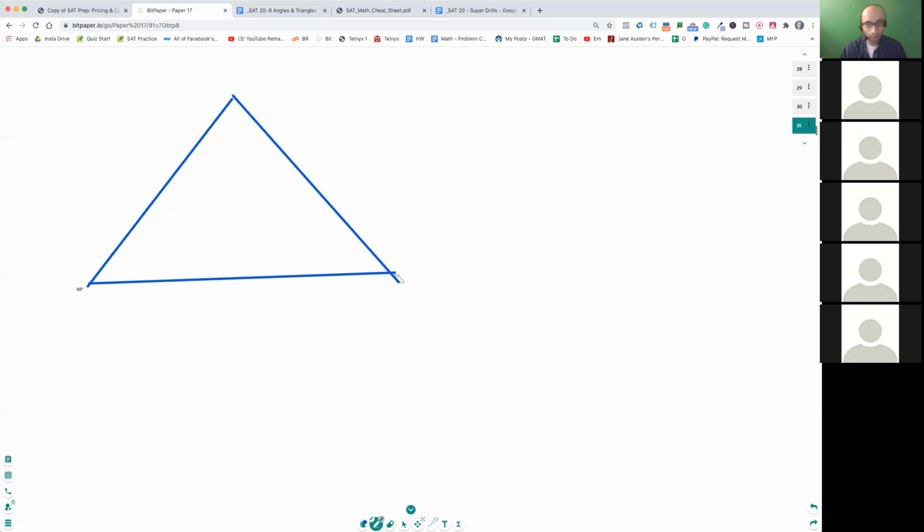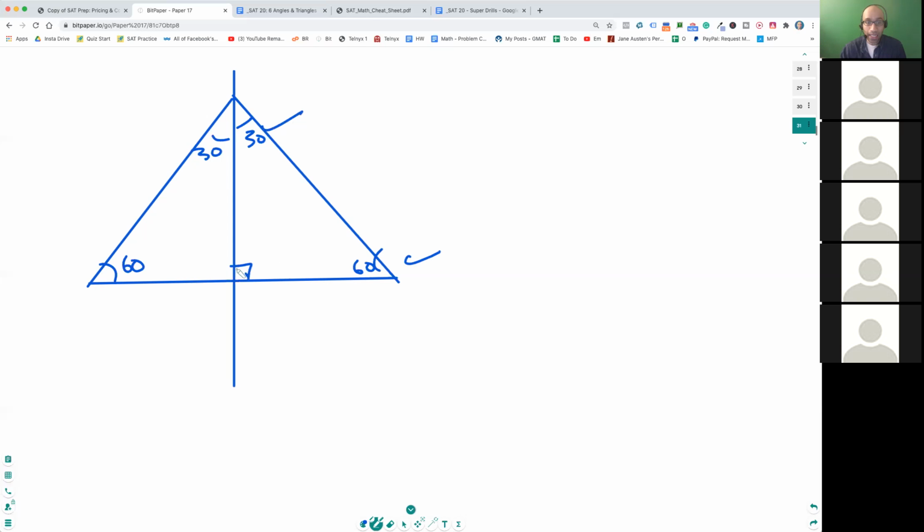Okay, the important property of equilateral triangles, as I mentioned, this is 60 and this is 60. Now, what you do is cut this equilateral triangle into two parts. As soon as you cut it, this 60 becomes 30 and 30. Yes, very good, right? So it becomes a 30, 60, 90 triangle. Now, it's got some interesting properties. You don't really need to memorize it, but it's right over here.